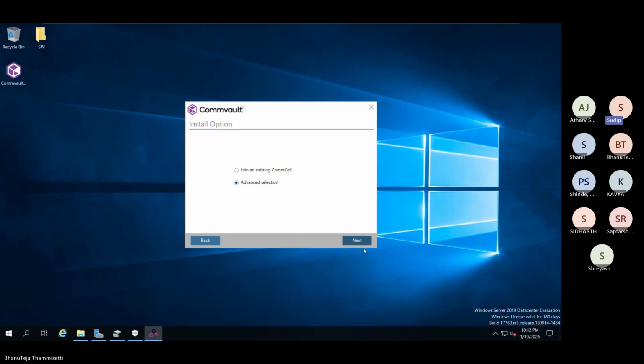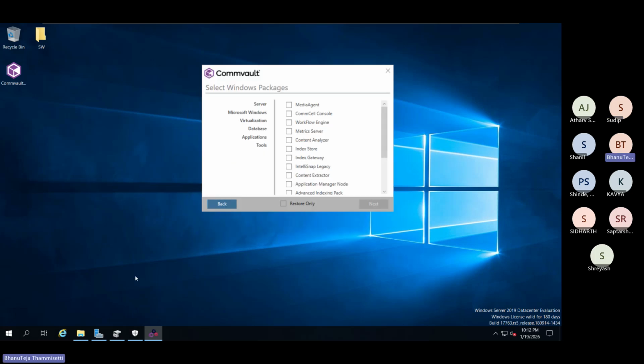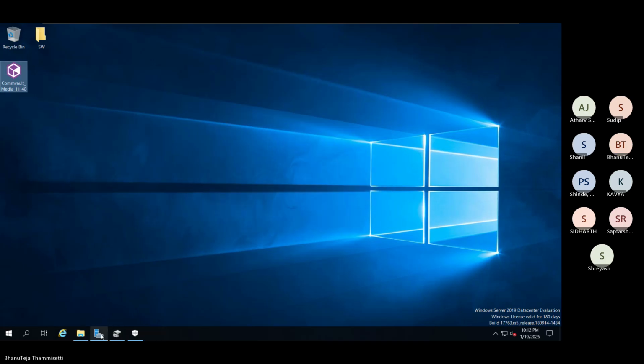Why is it not allowing us to install the master server? Server edition only. Why? Go up, sir, in this package.